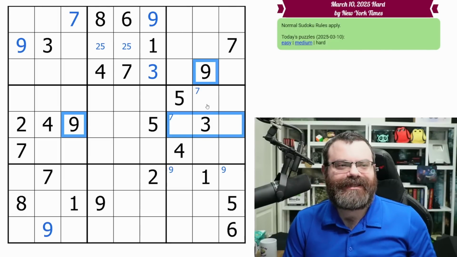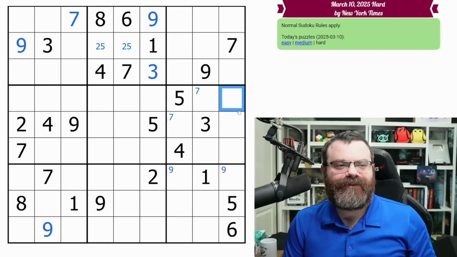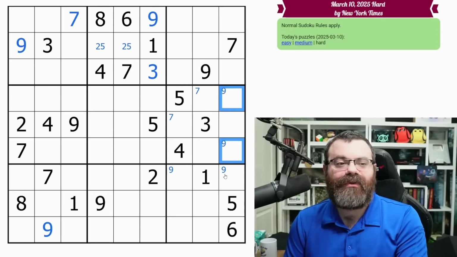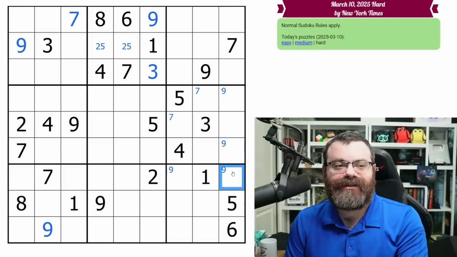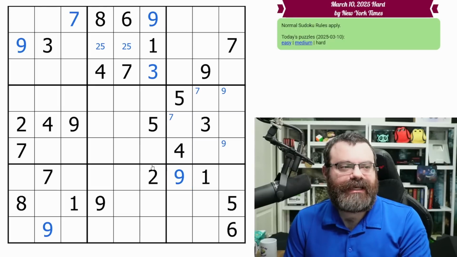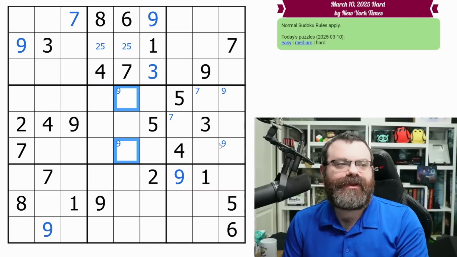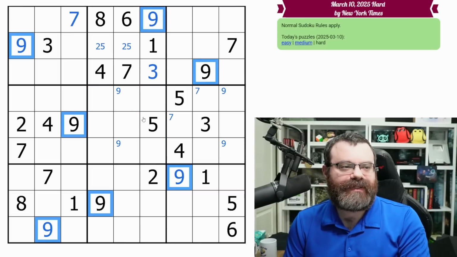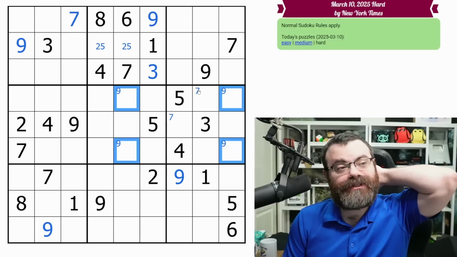This 9 looks in here, this 9 looks down. We have the 5 and the 4. It puts a 9 in one of these 2 cells. That's going to point down, eliminating 9 from this cell. Can't put a 9 here if it's going to be in one of these 2. And so the 9 ends up here for the box. And then in this box, we have a 9 in one of these 2. All right, so I do believe we have 7 9s placed. And then we're left with this rectangle that isn't resolved yet.